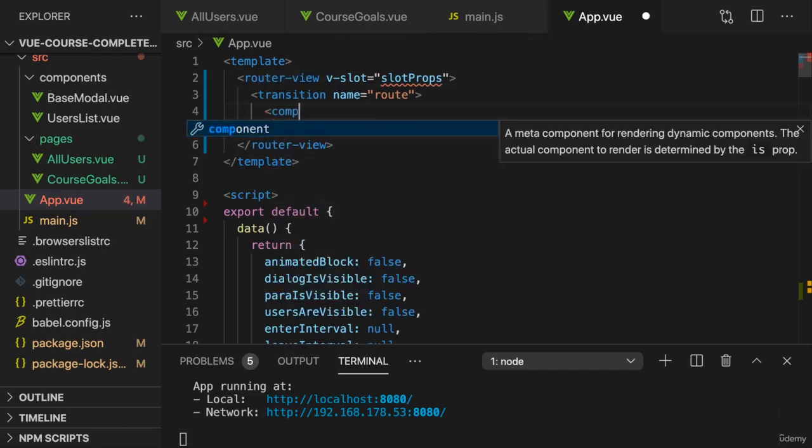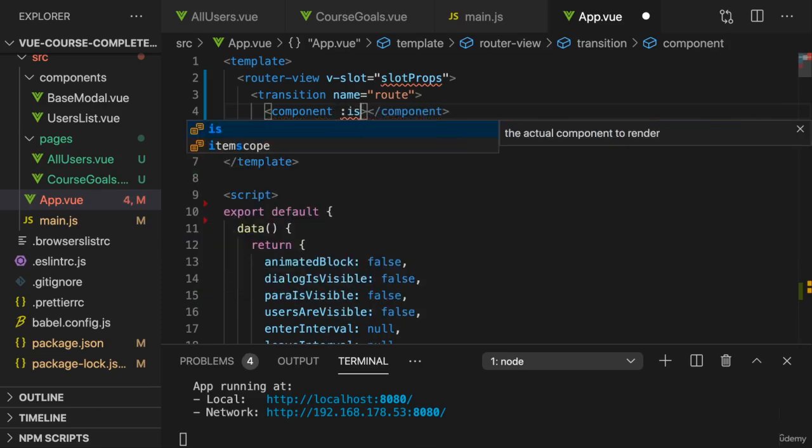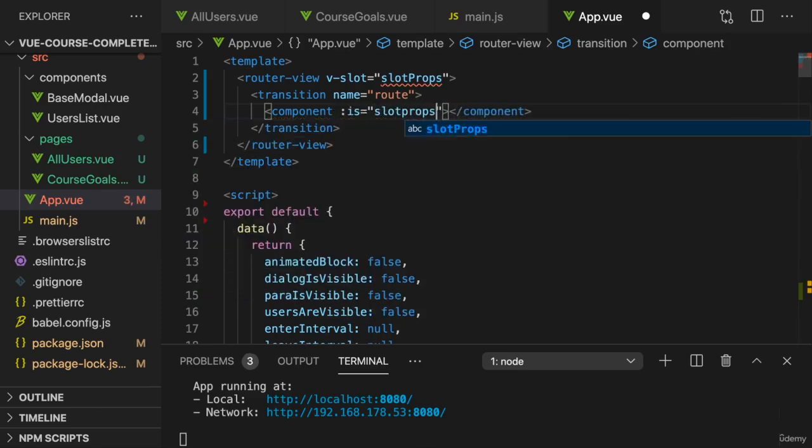And you can then use the dynamic component to bind it to slot props dot component. So slot props have a property named component with a capital C, which holds the component that should be loaded for the currently selected route.